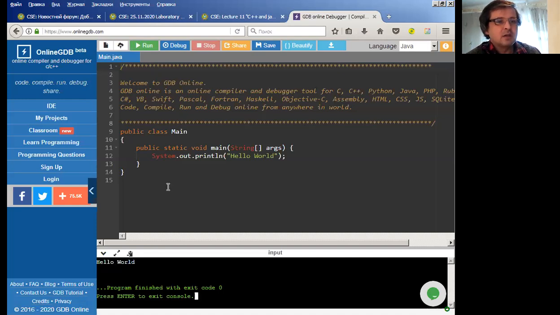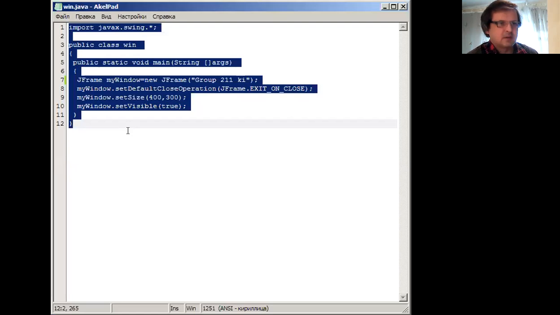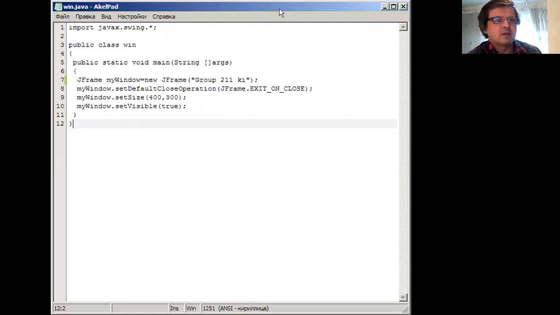Okay, so and let us try here to put our code of our Java window. Okay, so our file in Java, let us copy all this content and let us return to GDB.